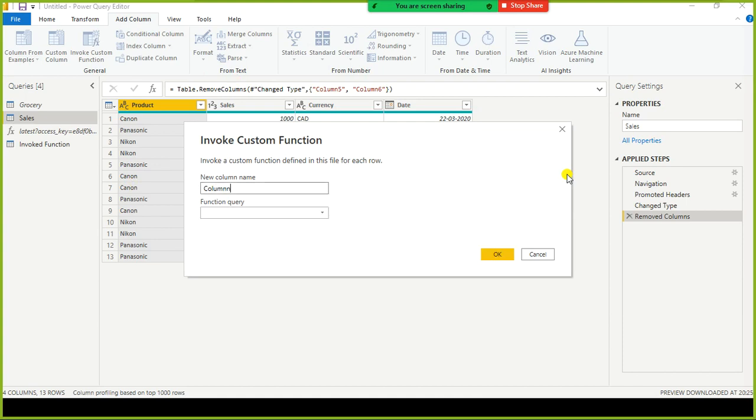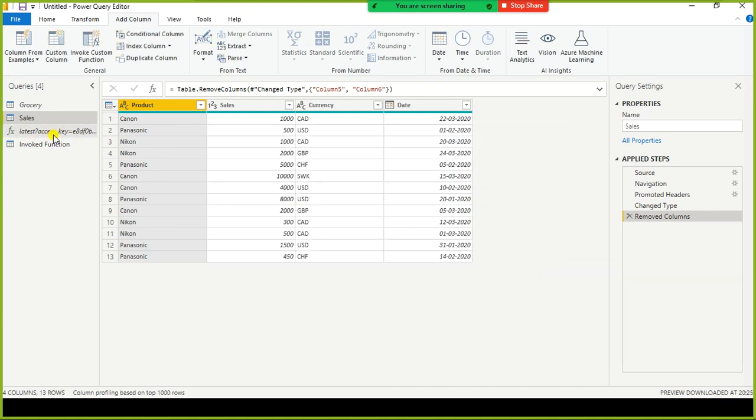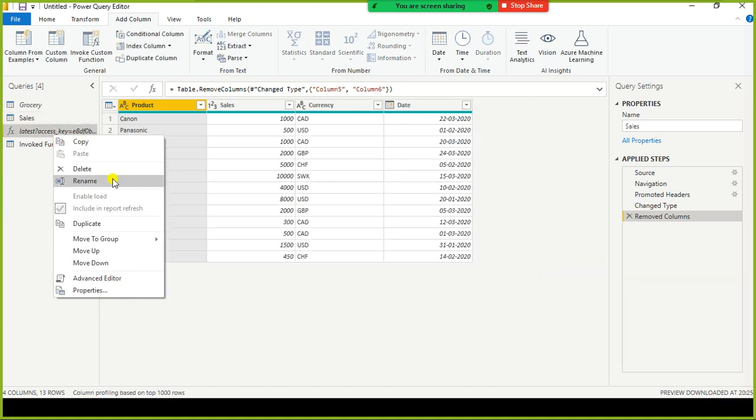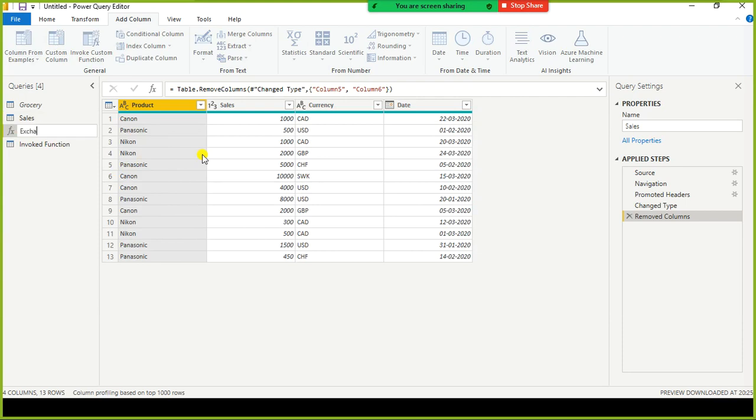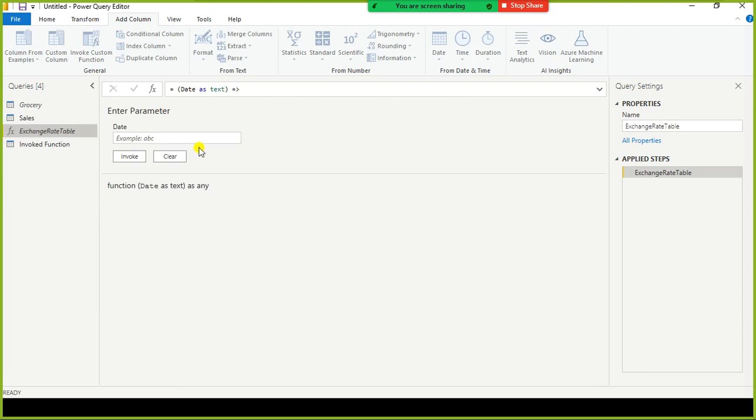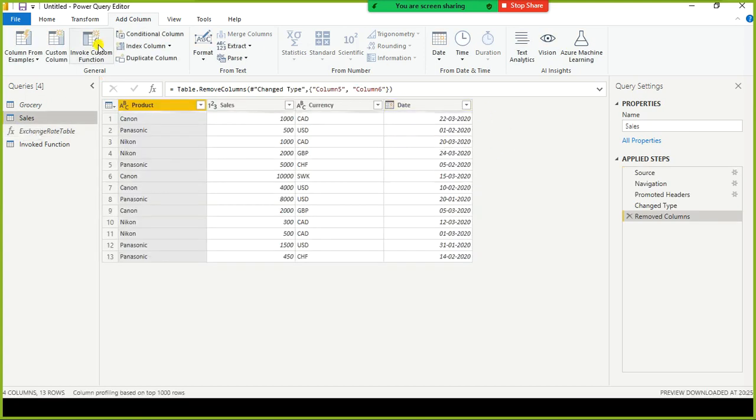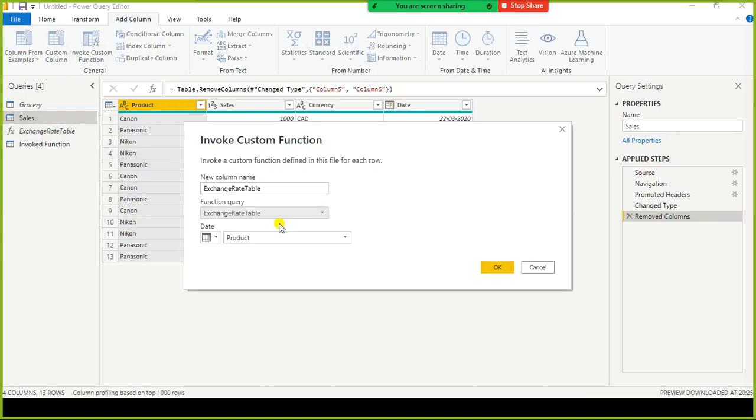Before that I just give some meaningful name. Okay, I just specify this one. I just go here, invoke custom function. Here I call this function and I pass the date from this table.